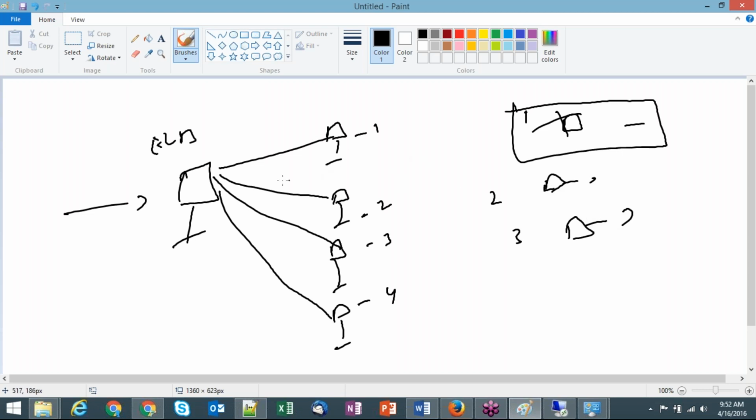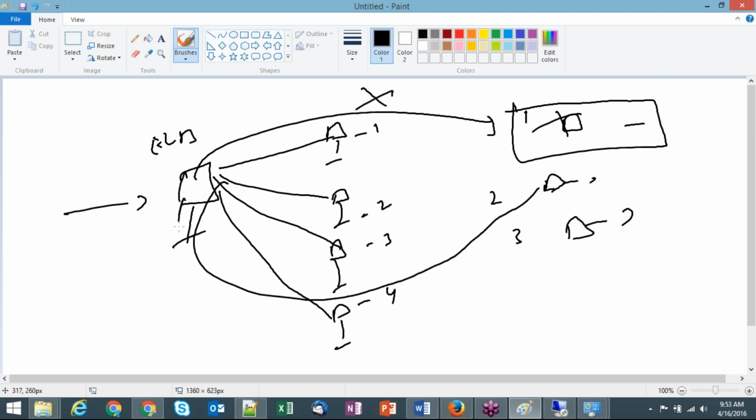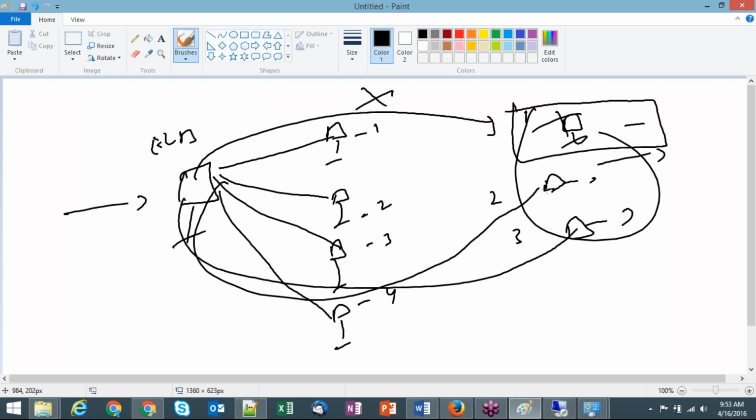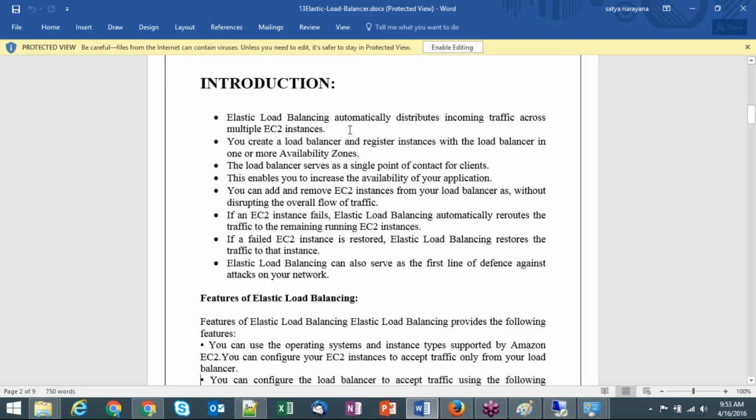In that case, the load balancer will stop sending traffic to the one that is down, and it will send the traffic to the other instances, because these are all live. So for the application or site you have hosted in these three instances, even if one or two instances are down, you will still have access to the other instance. The application or site you have created will still be accessible to the public, even if natural disasters or something bad happens. So that's why you create a load balancer.